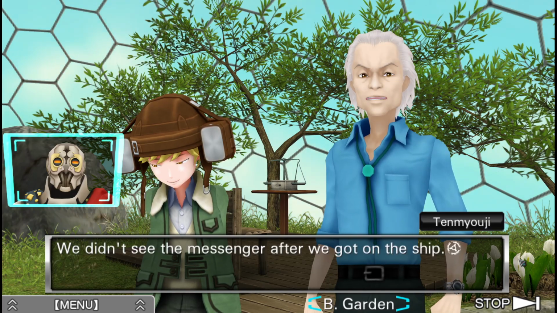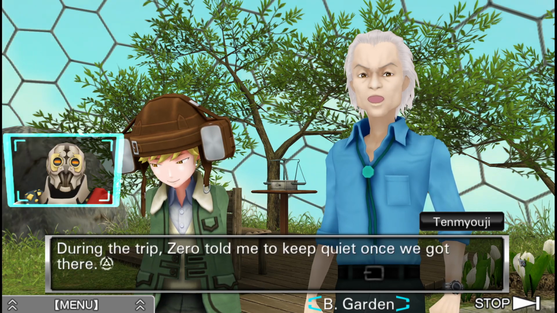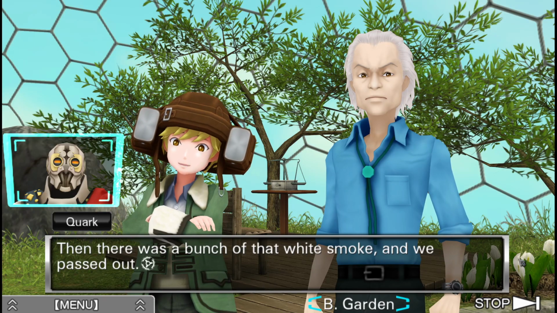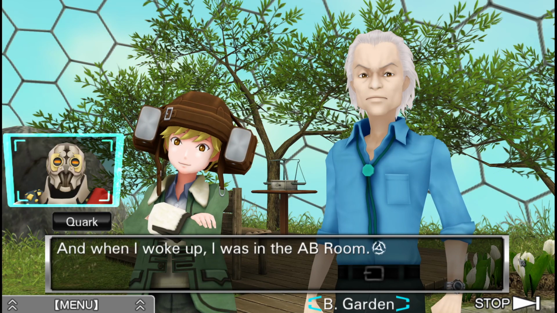We didn't see the messenger after we got on the ship. It was on autopilot. As soon as we got in, it headed straight for the moon. During the trip, Zero told me to keep quiet once we got there. I don't remember anything after we landed. Then there was a bunch of that white smoke, and we passed out, and when I woke up, I was in the AB room.